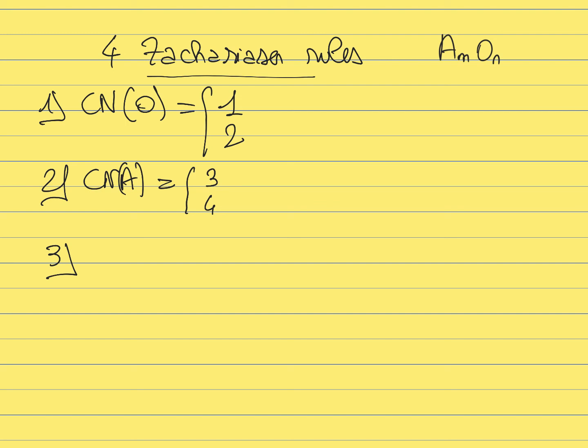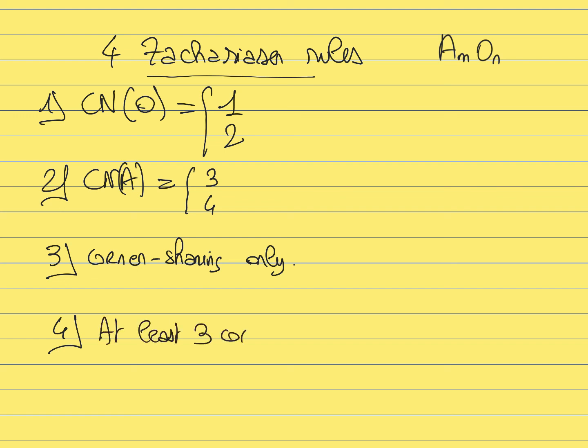Third rule, the third rule of Zachariasen is that you can only have corner sharing units only. The polyhedra need to share corners only. They cannot share edges. They cannot share faces. So it needs to be only corner sharing connection in between the polyhedra. That's the third rule. And then the fourth rule of the Zachariasen list of conditions for a substance to form a glass: every time you have a polyhedron, it needs to share at least three corners with other polyhedra. So that's the fourth rule.